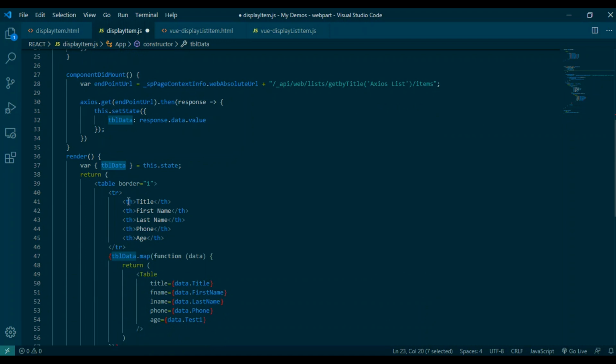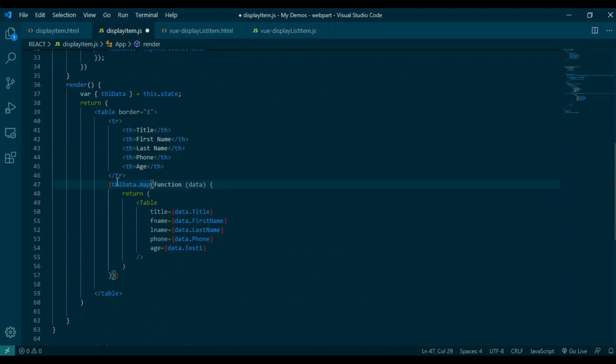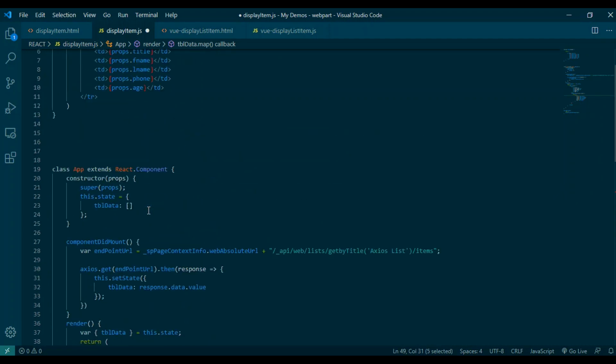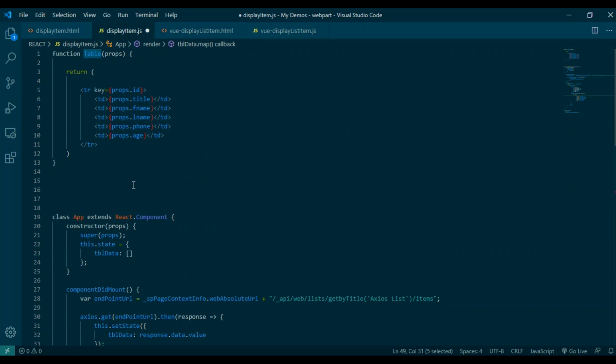I say table, and then I have my header, and then I'm using map, so I'm mapping tableData, and then I have this component right here, Table. This component is created up here. So it's sort of like the component that you saw in Vue, sort of. And then I have props, because I'm going to be passing in props through here.